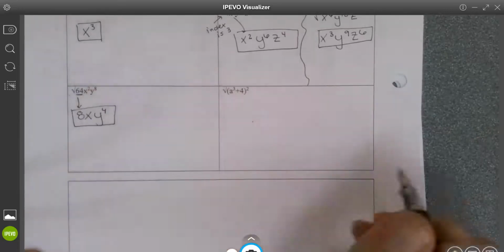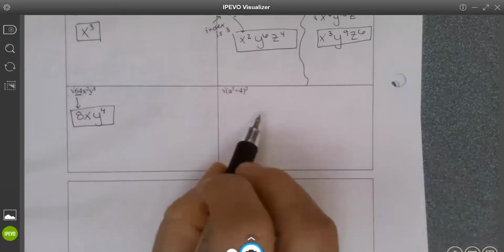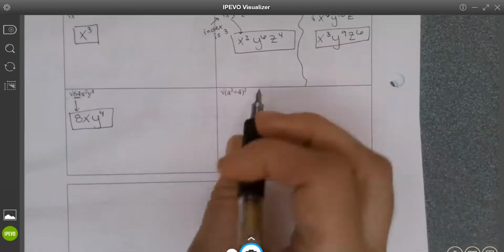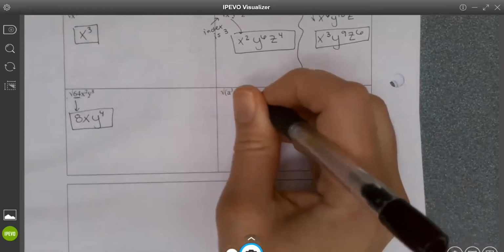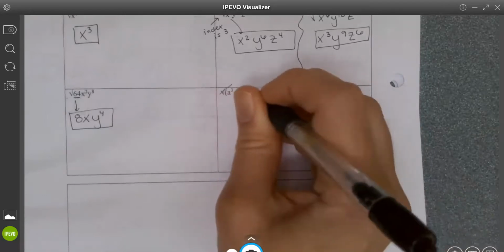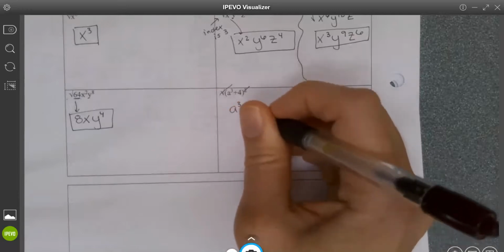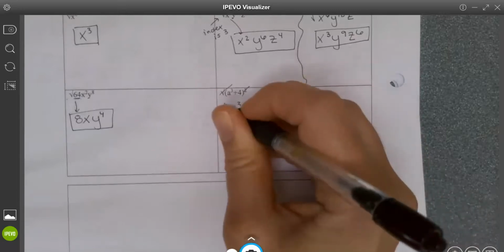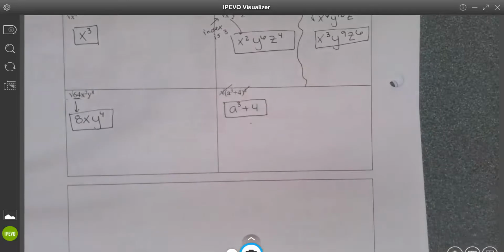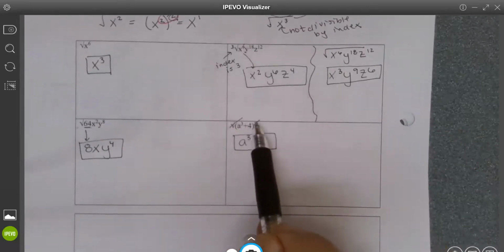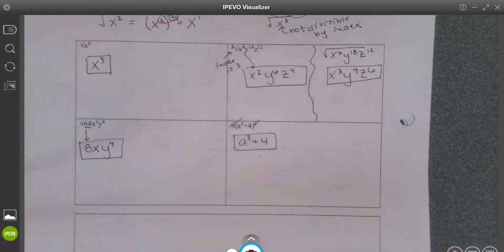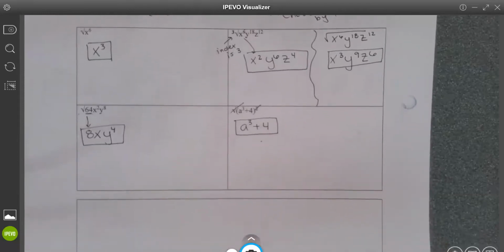Now the last one is an example for when we get a little further down in math, but here, these are inverse operations, and we looked at this on the notes yesterday. So if I have this parentheses squared underneath the square root, these are just going to undo each other and leave me with just a cubed plus 4. Just a good thing to keep putting our eyes on, that it's not always going to look exactly the same as a problem like this. This also is going to be an inverse operation, or exponent divided by index.